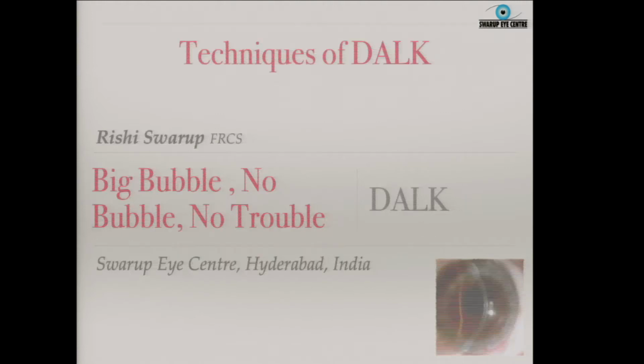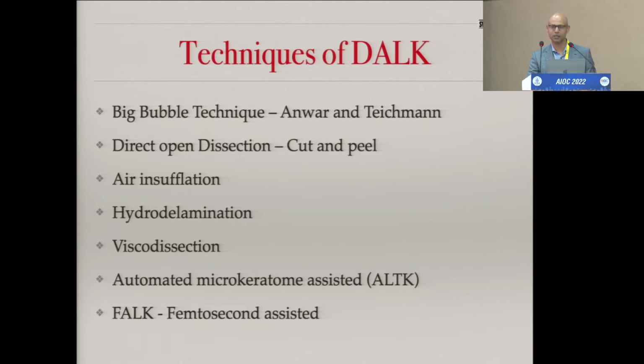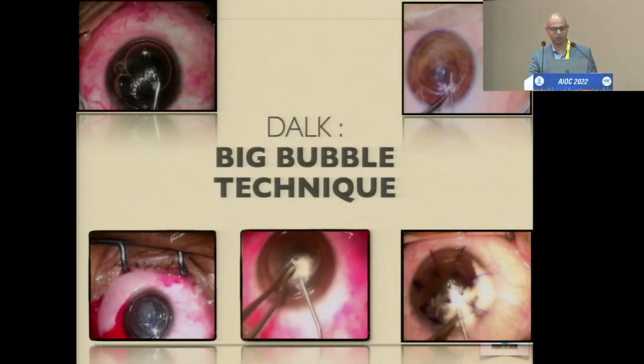In the morning. So, as we all know, deep lamellar keratoplasty is one of the difficult techniques in cornea, and that's probably because a lot of the surgery is actually technique dependent rather than machine dependent. There are so many techniques of deep lamellar keratoplasty. The big bubble was covered very nicely in the previous talk, but there are various other techniques that have been described in the past. And the reason there are so many other techniques is because all techniques have some flaws or the other, and no technique is perfect.